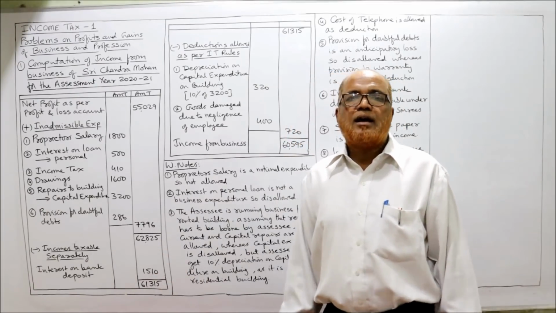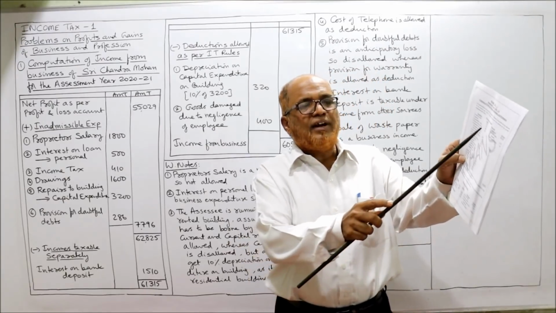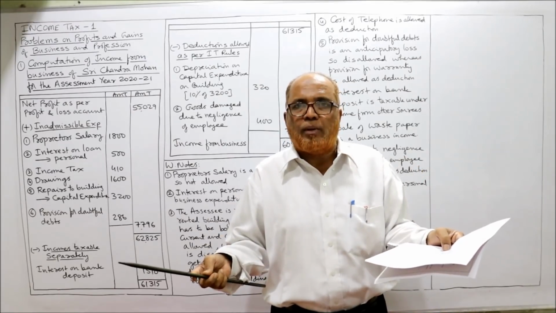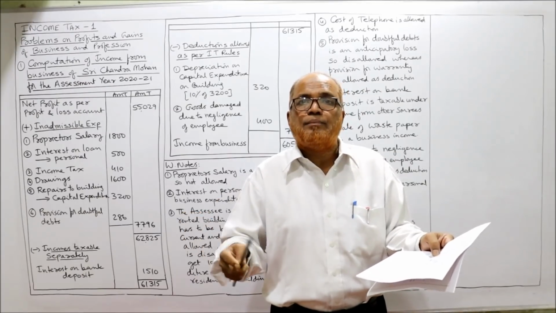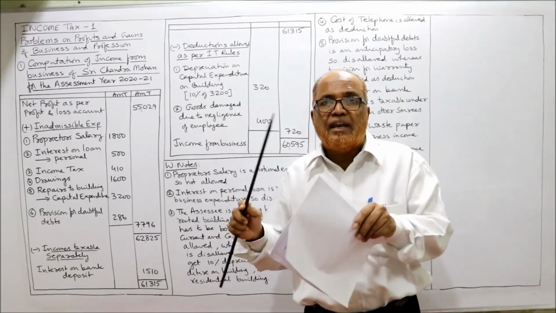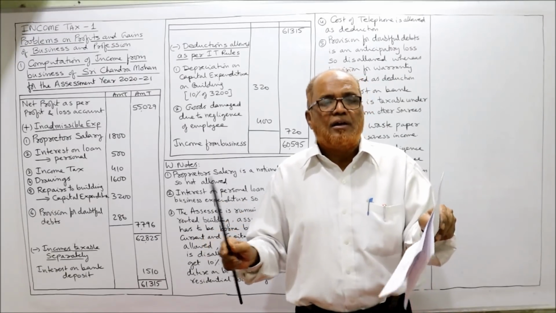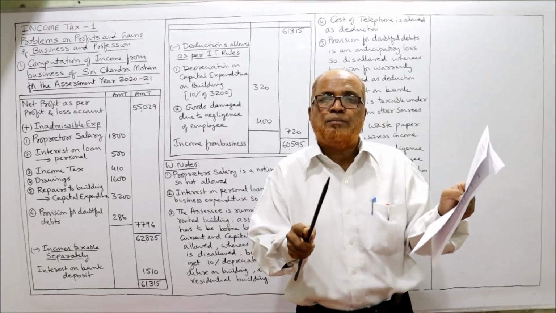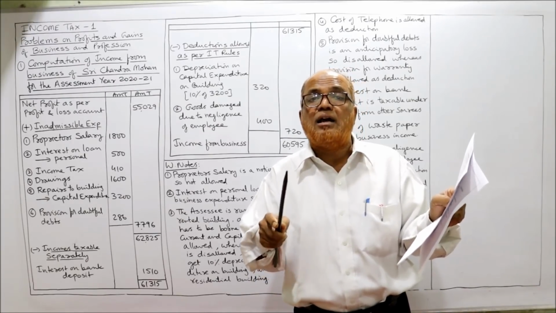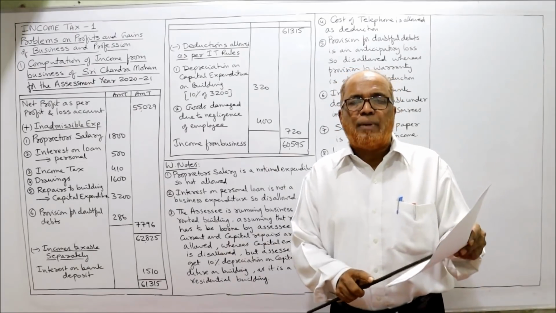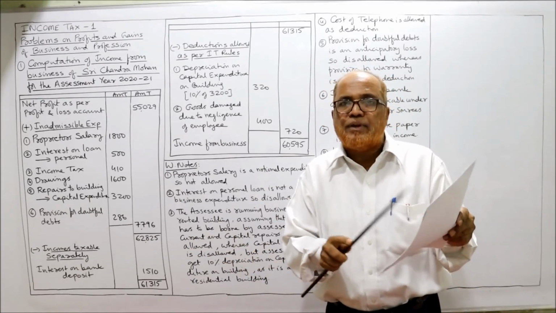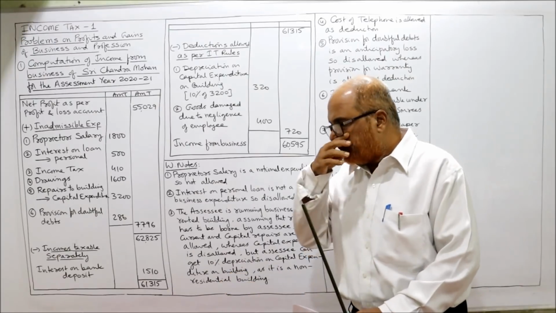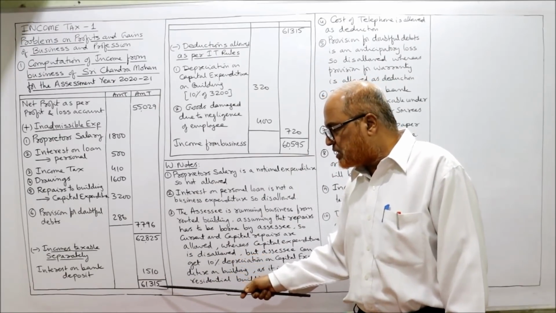From this we deduct incomes taxable separately. In the profit and loss account, credit side we will have incomes. We have to see if it is a business income, it's okay, no problem at all. If it is not a business income, we should deduct because we are computing business income. Now here gross profit is a business income, but interest on bank deposit is taxable under income from other sources. It is not a business income. So we deduct interest on bank deposit. So 62,825 minus 1510, 61,350.